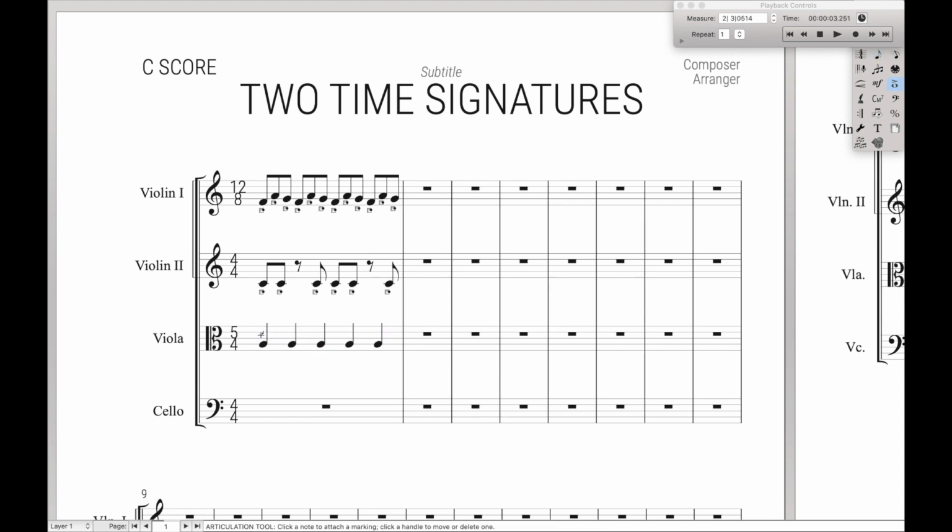On an A, make it nice and staccato, and we're just going to play back so we have these two. Well, here it sounds like 5 against 4, rather than having a 5/4 measure where all the quarter notes are the same as in the 4/4. It'll play back measure equals measure. And so that's how you create two different time signatures in the score.